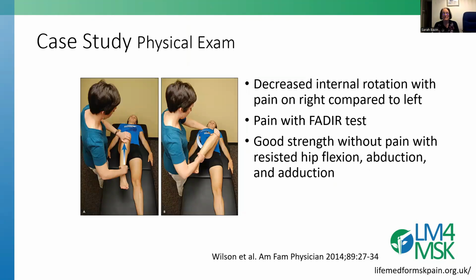And on examination, his FADIR test is positive. FADIR is an acronym: flexion, adduction, internal rotation. That's one of the signs that is seen in impingement. So you can see the hip is being flexed. So that's the flexion. Adduction, the whole thigh is being brought to the opposite side, that is adduction, and the lower leg is taken outwards, so internally rotating the hip.